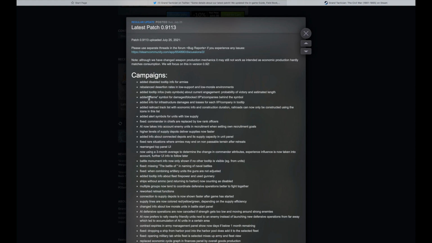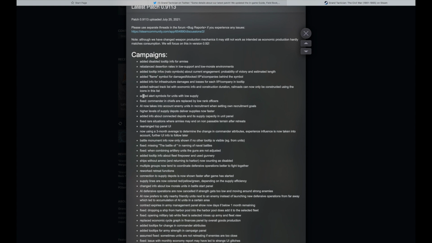Probability of victory and estimated length. Added flame symbol for damage blocked companies behind the symbol. Added info for infrastructure damage and losses for each company and tooltip. Added railroad track list with economic info and construction duration. Oh, wow. Railroads can now only be constructed using the icons in the list. Added alert symbols for units with low supply. That's cool. That's going to come in extremely handy because I always have a tendency to have my units in low supply. I'm like, dang, I should have checked. Now there's an alert. That's cool.